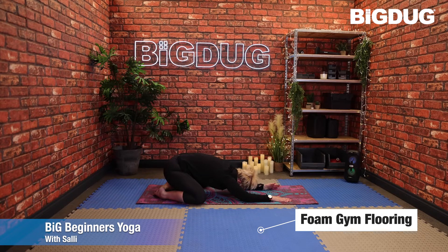Staying in child's pose, just bring the palms together on the mat — little fingers should touch the mat, palms together. As you inhale, lift the hands above your head and try to bring the thumbs to the back of the neck. Don't worry if you don't get them all the way back — elbows remain on the mat. As you exhale, drop those hands back down, little fingers come to touch the mat. Inhale and lift them back up again — thumbs come to touch the back of the neck, so we've got a little shark fin going on.